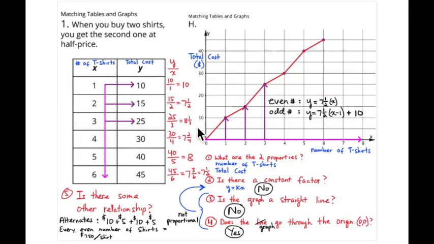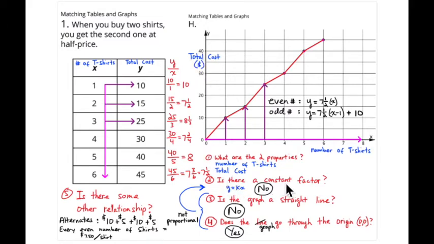You buy 3, that's $8.33 per t-shirt. You buy 4, that again is 7.5. So 7 2/4 is the same as 7.5. So you buy 4 t-shirts, you pay $7.50 per t-shirt. You buy 5, pay $8 per t-shirt. Buy 6, you go back to 7.5. This is $7.50 per t-shirt. So there's something interesting going on there. So the number of t-shirts is the x value, so that's what you're going to label the x-axis. And the total cost is the y value, so that's what you're going to label the y-axis as total cost.